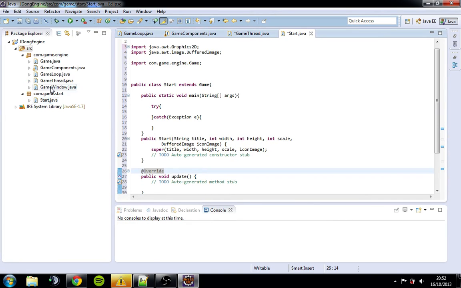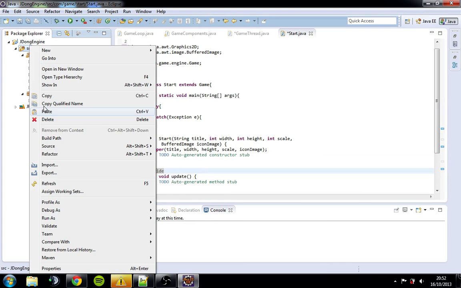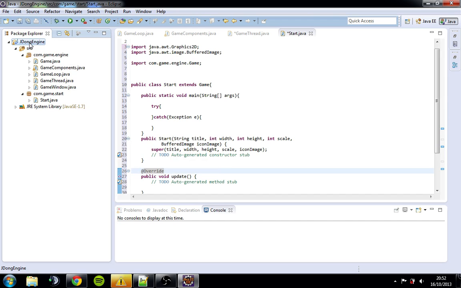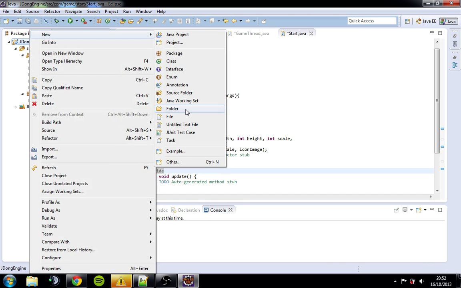So we're going to make a new folder inside here, just a plain folder, nothing special about it, in the JDong engine.